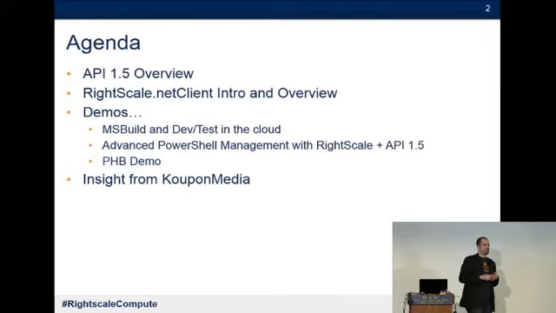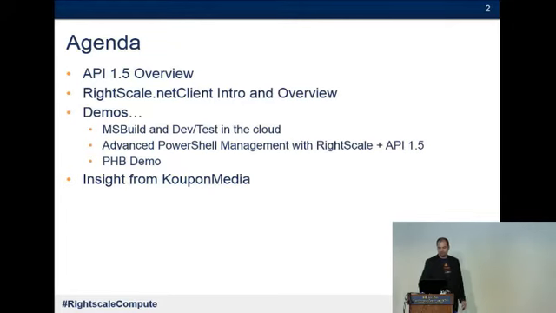So if you guys are familiar with Dilbert, I'm trying not to say the name too many times because I don't want to get in any sort of copyright infringement things with this being published. But we're going to channel our inner Wally and be as lazy as we can by putting forth as much effort as possible. So we'll play around with that a little bit, and we'll hear from Koupon Media.